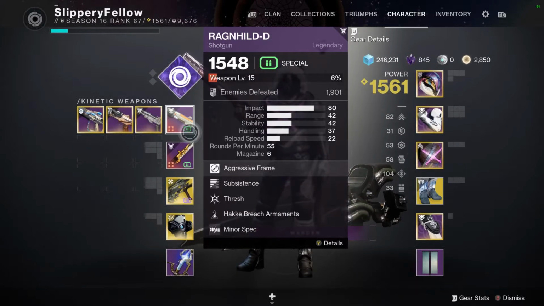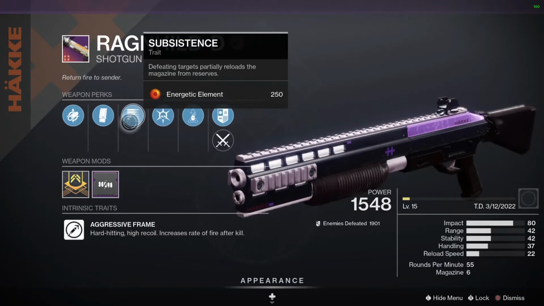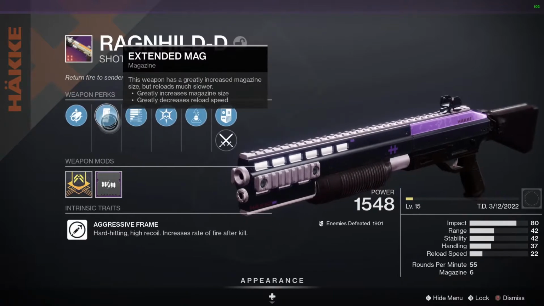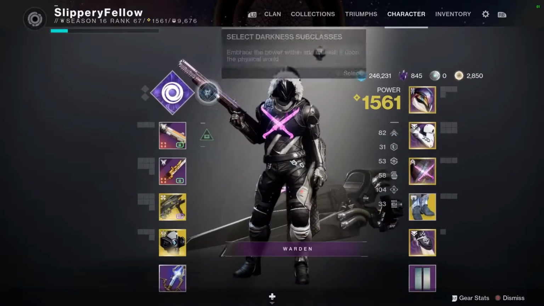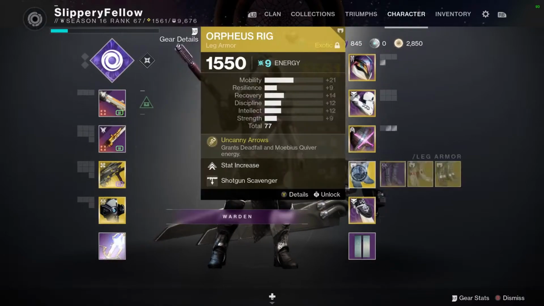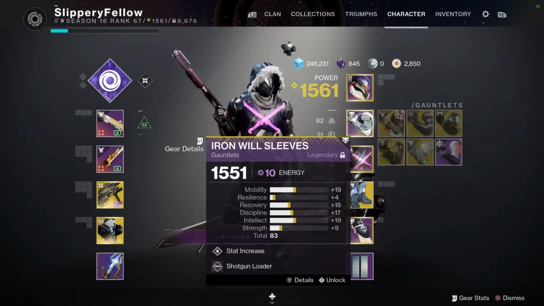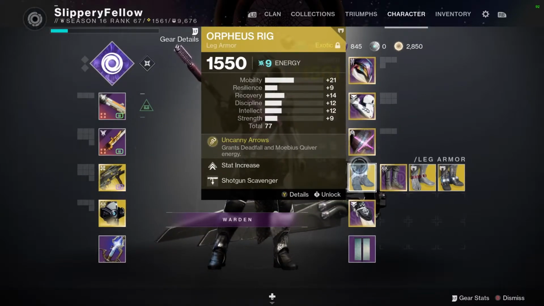So if you're specifically here for RAGNHILD-D, I ran subsistence, so I don't really ever need to reload. Thresh to keep getting my super back. And these didn't really matter, I just kind of chose them. Minor spec, I'll explain that in a second, with Deadfall, single shadow shot, max intellect, and Orpheus rig. Along with ammo finder, loader, reserve, and scavenger.